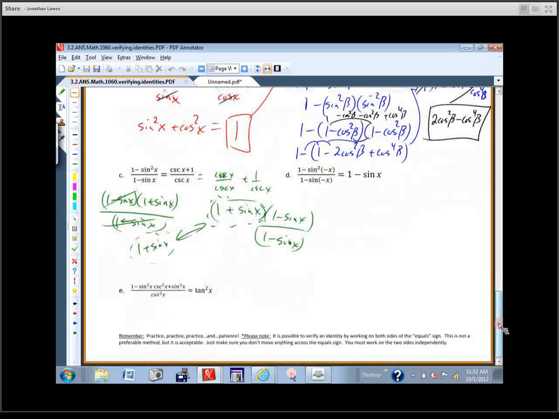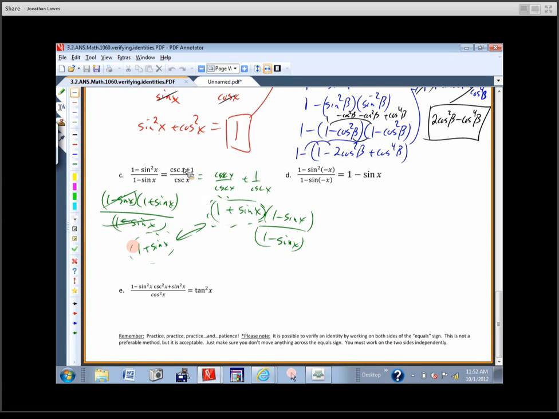And let's see. We got done with this one. Let's just double check our work here. We worked on this side over here, factored it, canceled off that common factor, just had 1 plus sine of x. And then we worked on this side over here. We broke that into 2 pieces. That was somebody's suggestion. Okay, cosecant over cosecant is 1, and 1 over cosecant is sine. And then we said, well, gosh, I've worked on this side and made it look like 1 plus sine. I've worked on this side and made it look like 1 plus sine. So I can just draw arrows between the two and say, hey, the 2 sides are equal to each other.